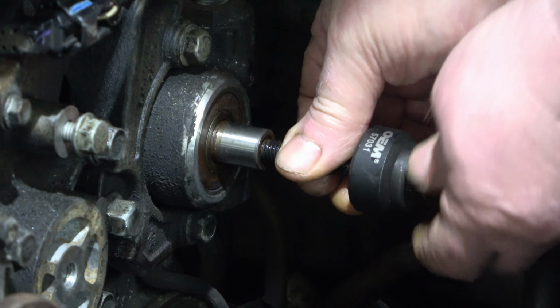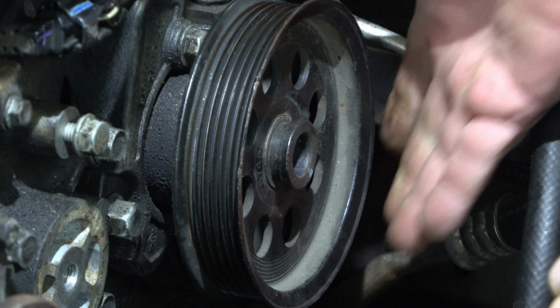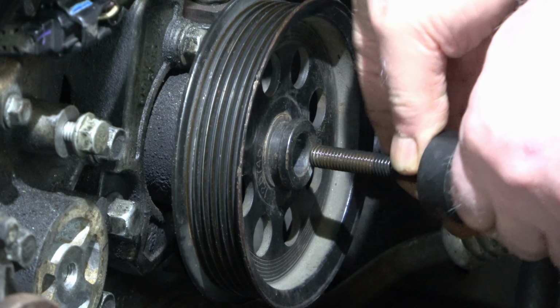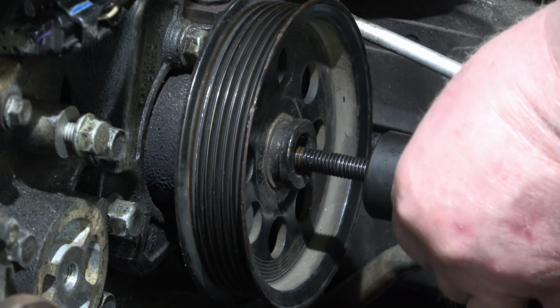You want to make sure that lip is outward. And just snug it on there the best you can. And we'll be able to use the wheel to kind of tighten against this bolt. Then thread this in until it bottoms out. And then spin this.